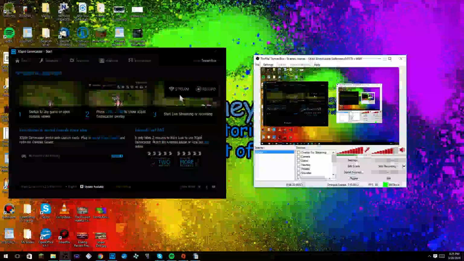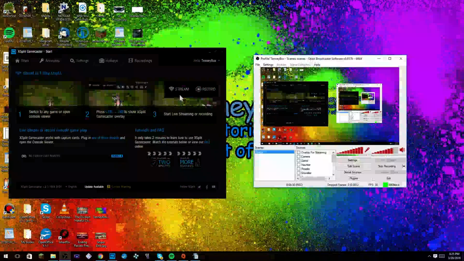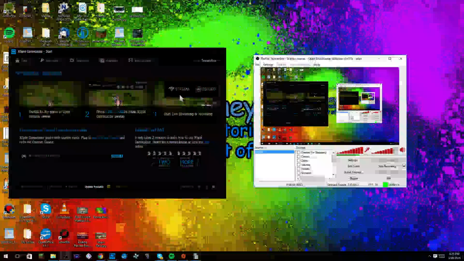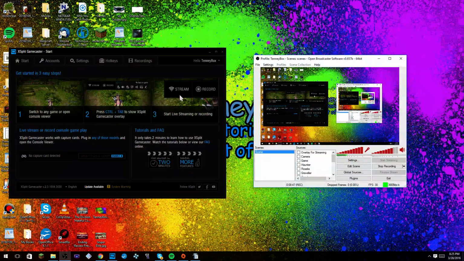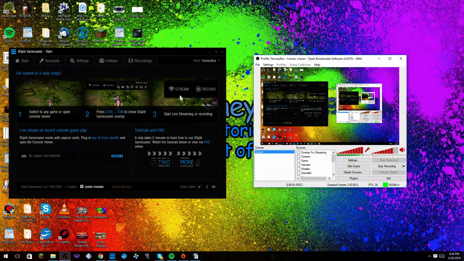Gamecaster is better in my opinion, because Broadcaster is pretty much the same thing as OBS, but you have to pay for it. So what's the point in that? That's stupid. I'm sorry, I'm not gonna call people stupid that use Broadcaster. But you know what I mean. OBS is pretty much a free version of XSplit. That's just my thought on it. You can customize OBS more. It's just simpler for me. And I don't know, it changes on people. Trust me, I've met people that absolutely hate OBS, and I've met people that absolutely hate XSplit. But at the end of the day, I use both, and I'm happy with them both.